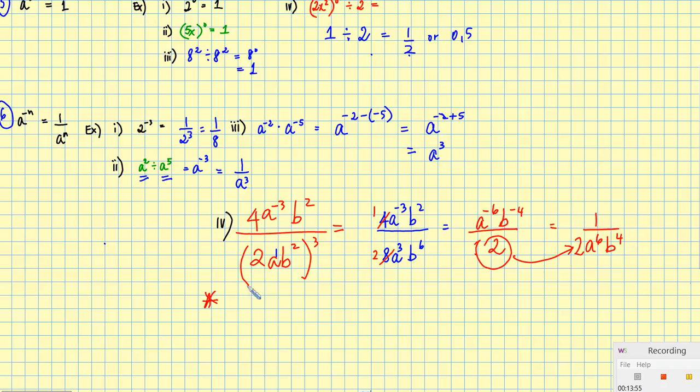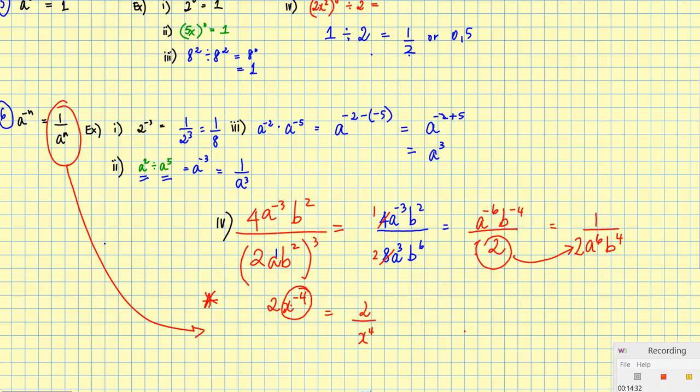Keep in mind that when we are doing these problems, if I have 2x to the negative 4, the negative 4 exponent only belongs to the x. So that means that when I bring it down to use this rule of 1 over a to the n, the answer would be 2 over x to the power of 4. It's like saying 2 times 1 over x to the 4th, and 2 times 1 over x to the 4th just gives us 2 over x to the 4th.